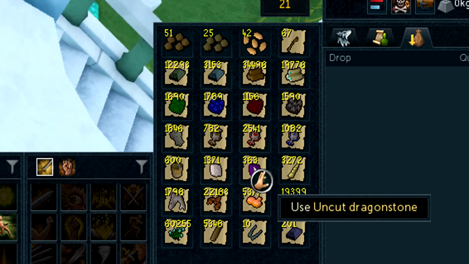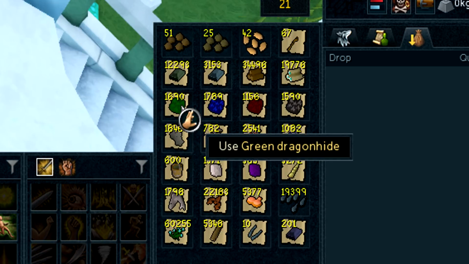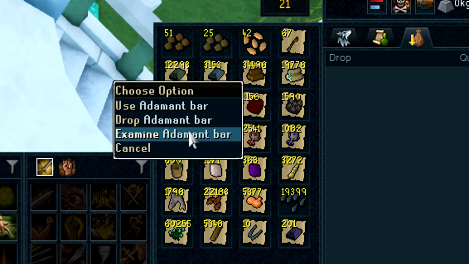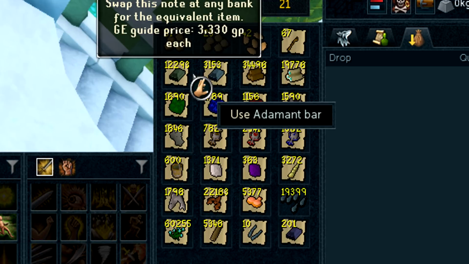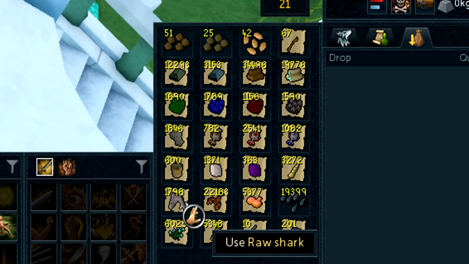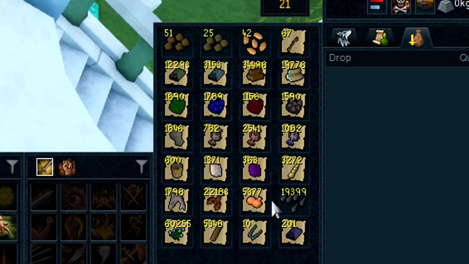Here is the third inventory, and it's just a bunch of skilling items like gems, hides, bars, logs, etc. Pretty straightforward. And I'm sure this will be worth a lot, seeing as I have 12,000 addy bars alone. That has to be like 40 mil or something. The bottom two rows, except the mithril bars and the runite limbs, are some of the rare drop table drops you can get.